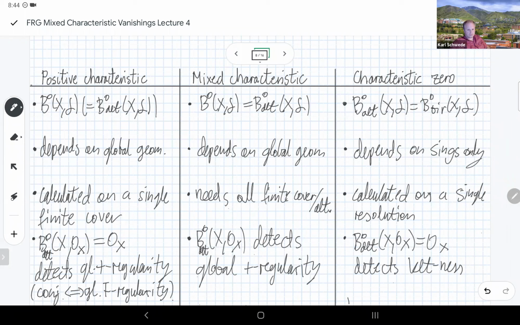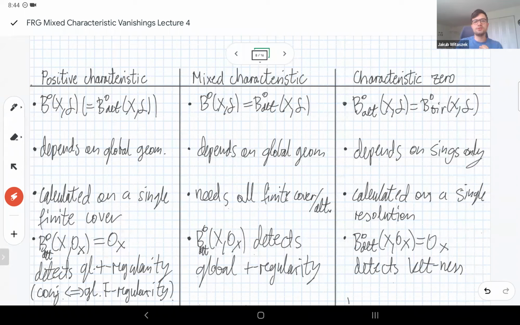So let me make a few remarks. First, somehow we see that the study says singularities in characteristic 0. We are going to poke our variety with projective birational maps. In positive characteristic, there's a way to do that by poking our variety with the Frobenius. In mixed characteristic, we do not have the Frobenius, but what Bhatt's result says, in a way, is that every Frobenius can be approximated by finite covers.